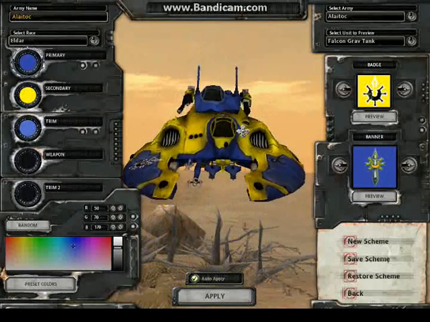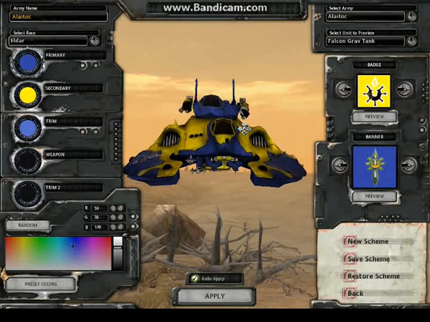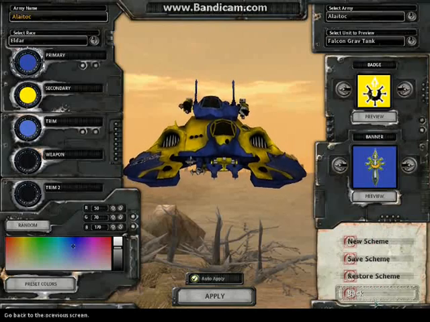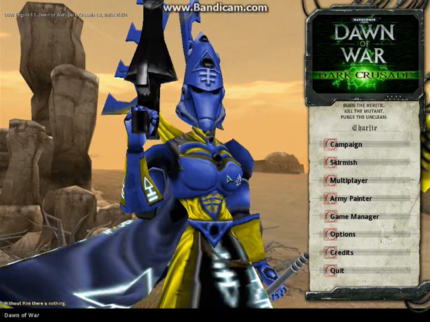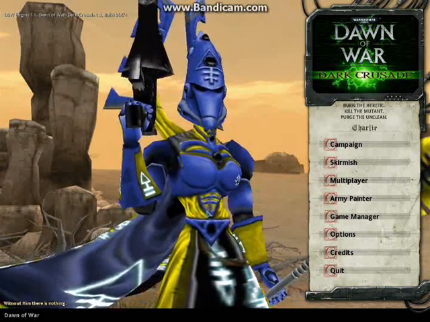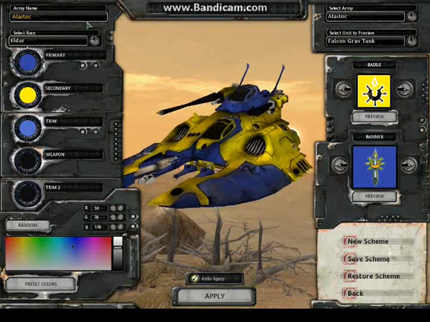Yeah, you saw while I was talking on the main screen, that big guy with all the spikes and everything was the leader of the Chaos. Not the Eldar, the Chaos. And I'll show you the leader after every faction that I show you. So there's the Eldar leader. I like that little 6-pack she has on her stomach that's built into her armor. It's pretty cool. Alright, back to Army Painter.